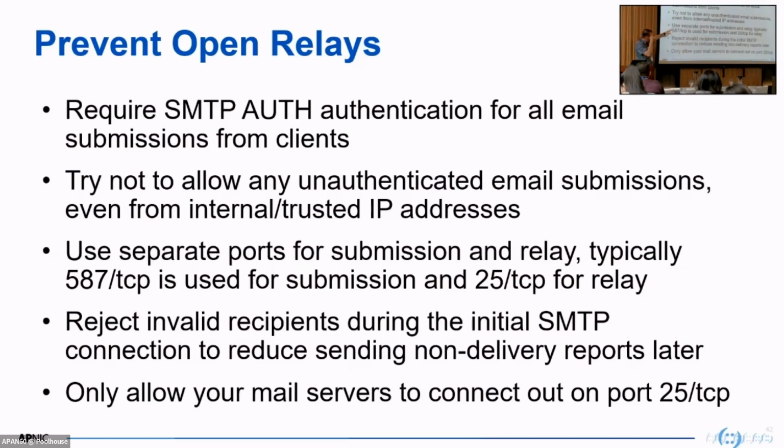The other thing that you can do is that you can separate the ports being used for submission and relay, and you can then put in ACLs. The ACLs that we're talking about here is that within your network, you know your IP addresses, and you say that the mail server should only accept connections to send mail from your IP addresses. And if it comes from the outside, it needs to be authenticated in, username and password at a minimum.